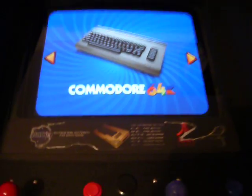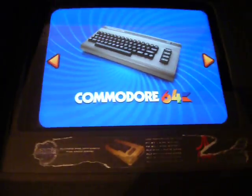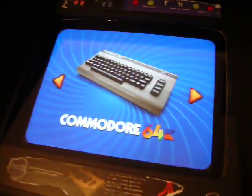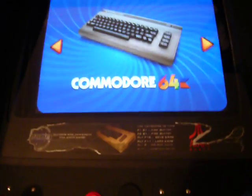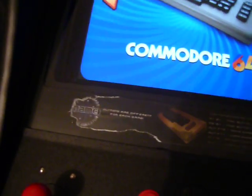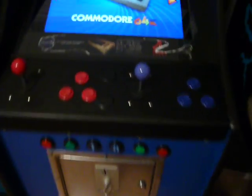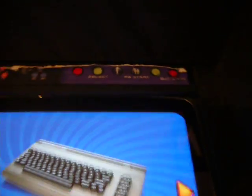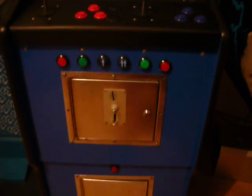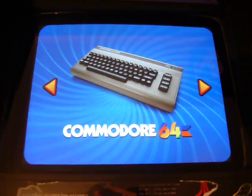This is the front end. One more thing — the stickers I designed, I went to superglue them on and they looked average, so now I've got to rip them off the back and get some decent stickers. What they are is the controls for each of the games — on the left I had MAME, Commodore 64, Atari 2600, and it basically just tells you what the buttons do for each of those consoles. At the top is what the buttons on the front of the arcade unit do.